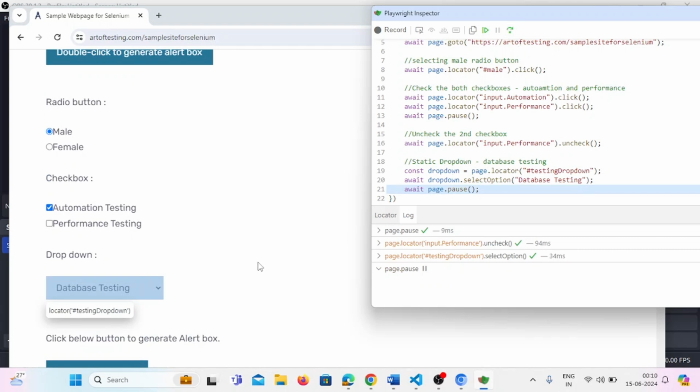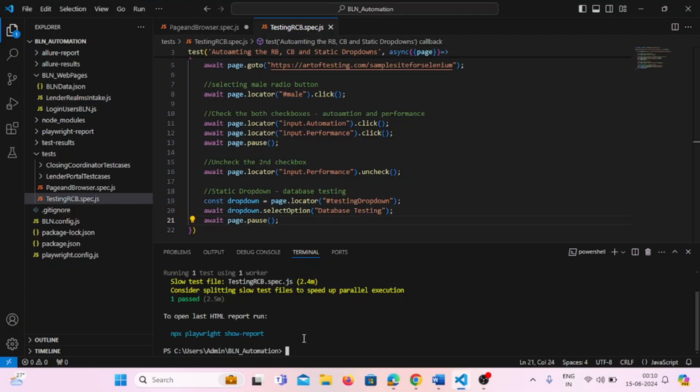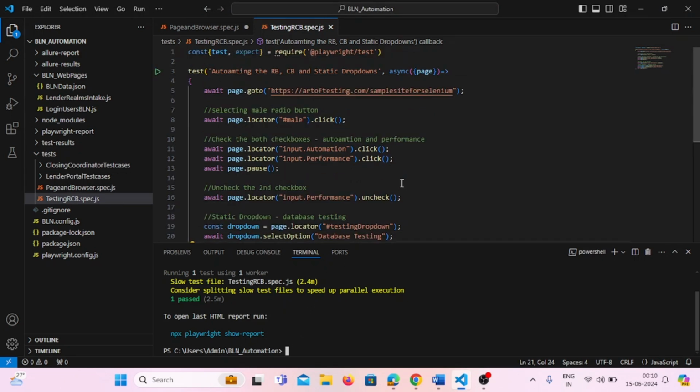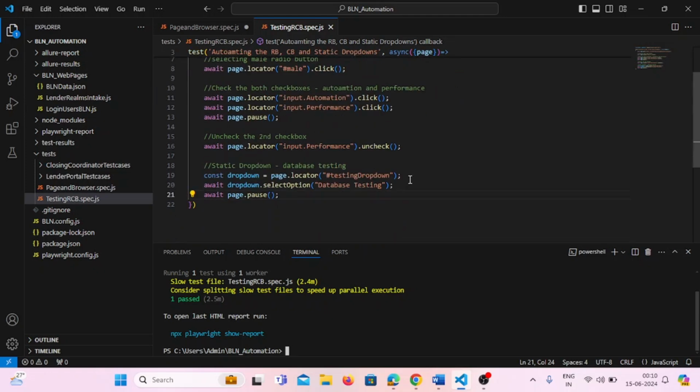You can see, right? That's the reason I kept page.pause here. Now I am going to resume. Everything is passed. So this is the way to handle radio buttons, checkboxes, and static dropdowns.